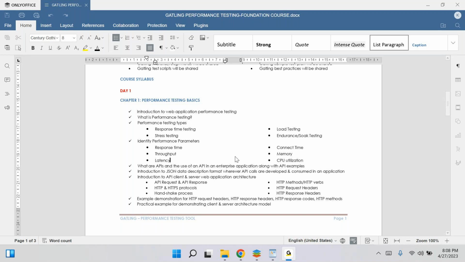For example, with single sign-on we sometimes face some issues, and MFA also. So through Gatling, is there any workaround for that? Or can you give a glance at why we go for Gatling, even though we have JMeter as an open source tool, which is widely used in the market?